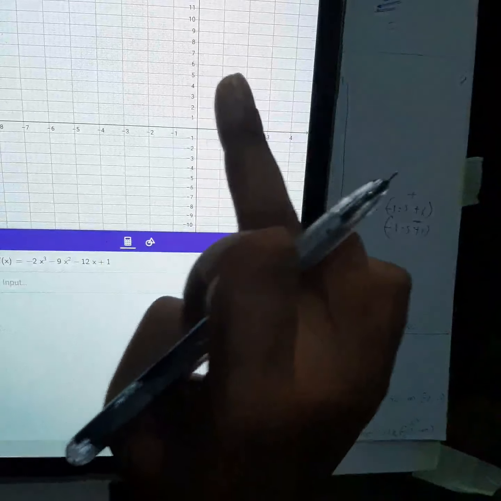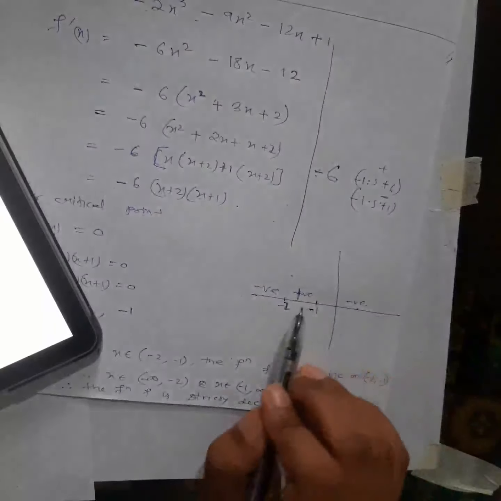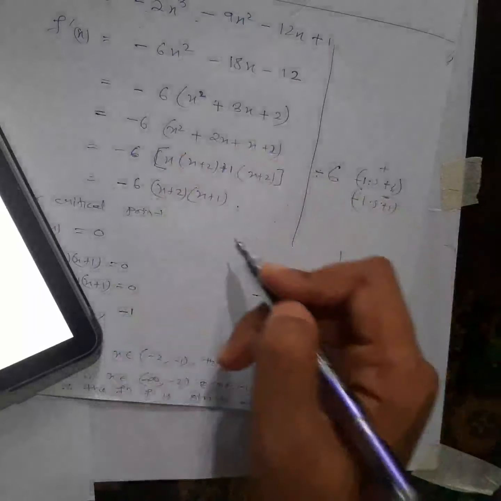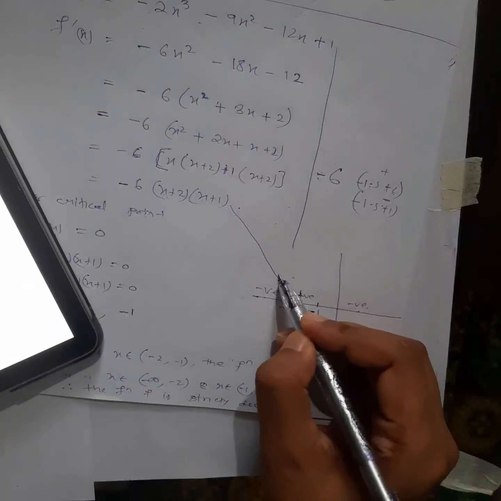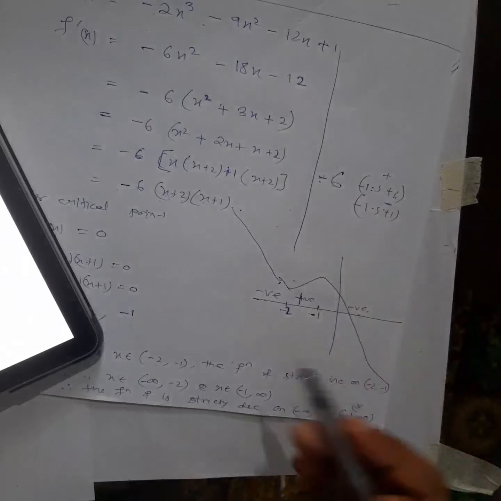So if I draw the graph of this one, you will see that on your left of -2 it will be decreasing, means it will come down like this from the left. Then -2 to -1 it will be increasing, it will go up, and then -1 to infinity, again on the positive side, this will be decreasing again. We got that, right? Negative here, here negative, on the right positive, negative. So the graph will be like this, then again increasing from here, and again decreasing from here, something like this you will get.